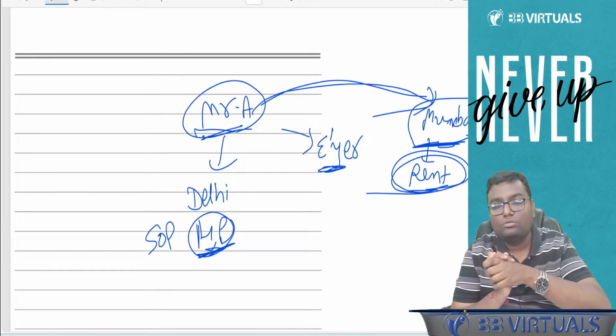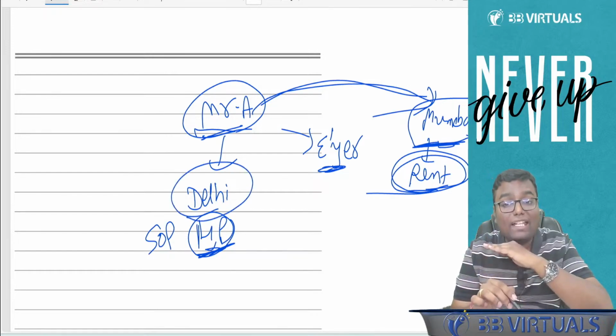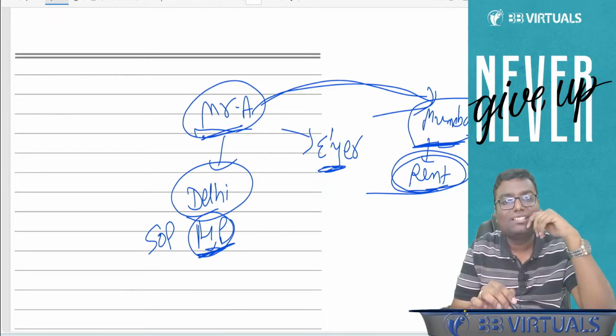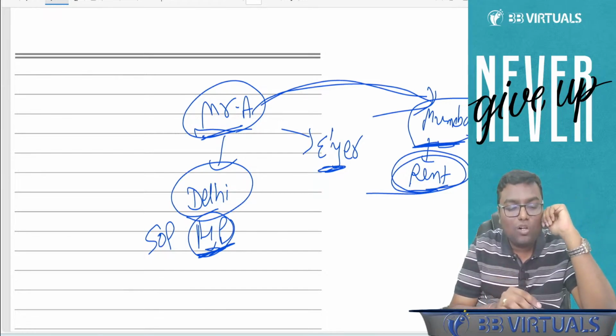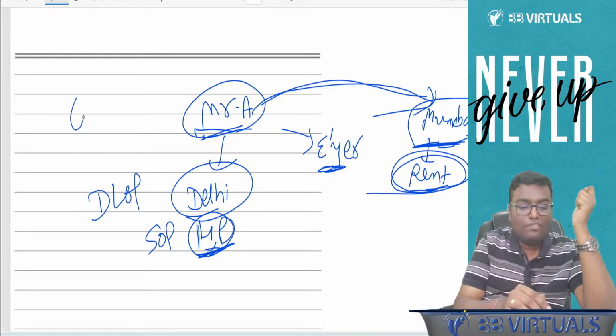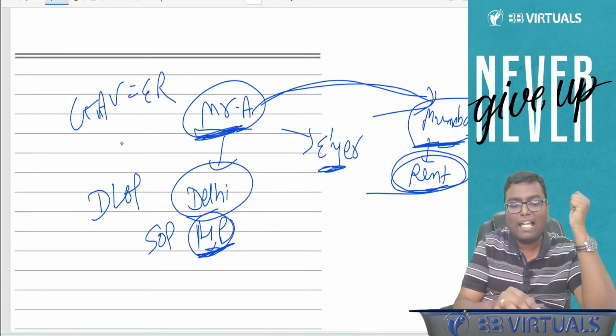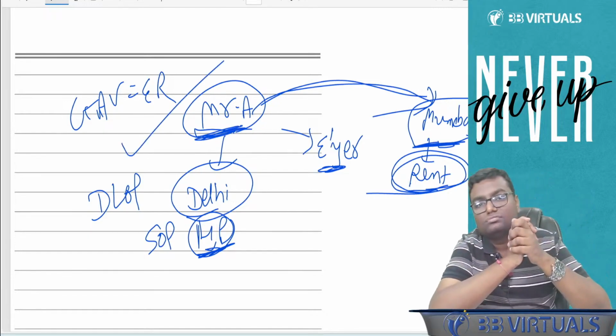So what is the issue? Can I say the house property which is in Delhi, now it is vacated for the entire year. That property will be called what? Deemed let out property. And GAV will be what? Expected rent. Means on a notional rent now Mr. A has to pay the tax.